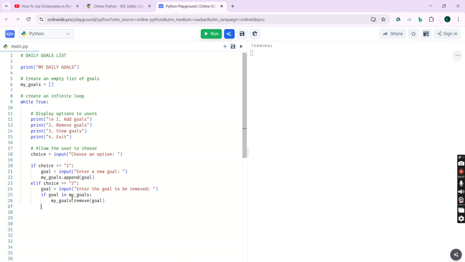Else we're going to print that the goal, whatever the user entered, does not exist.